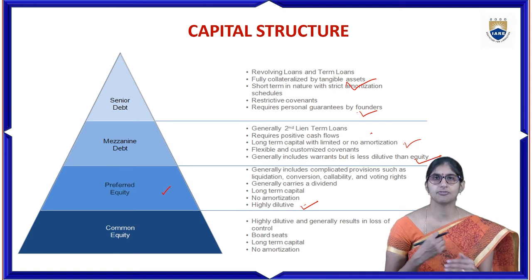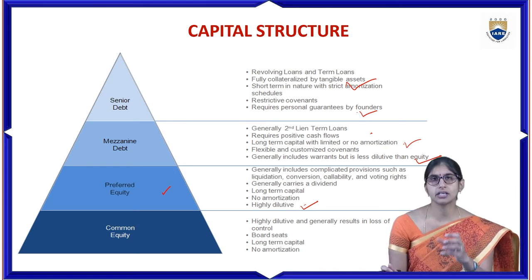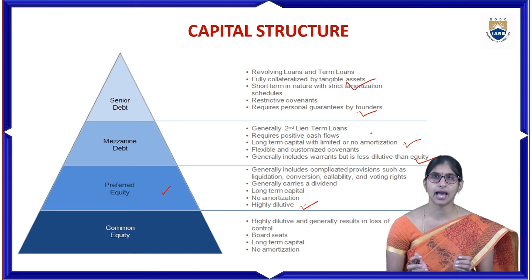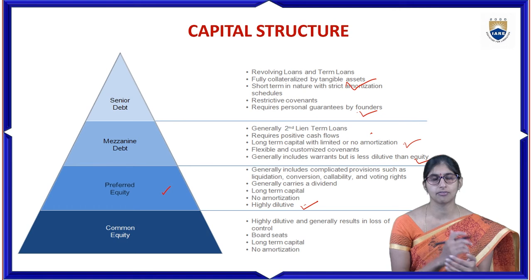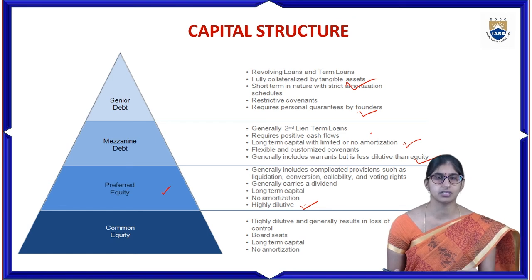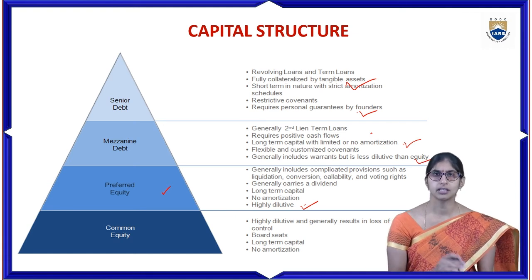For example, I am investing in ABC company, and I am going to purchase equity stock. My friend has purchased preference shares. The equity shareholder will have more risk when compared with the preference shareholder. The equity shareholder is an owner of the business, whereas the preference shareholder is not the owner of the business. Sometimes preference shareholders can convert their preference shares into equity shares at a later date. That provision is there.